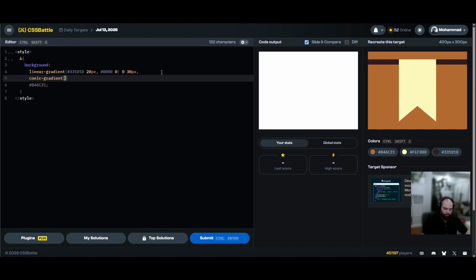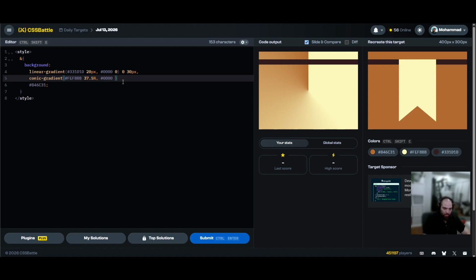If I do this color, we go from 0 to 25%. And what's halfway between 25 and 50? It would be 12 and a half, 25, 35, 36, 37 and a half, 37.5%, followed by transparent.